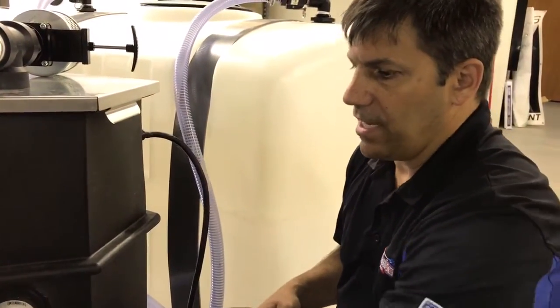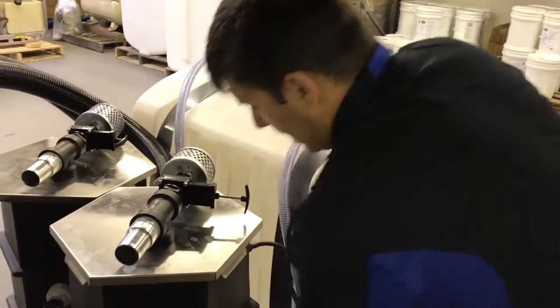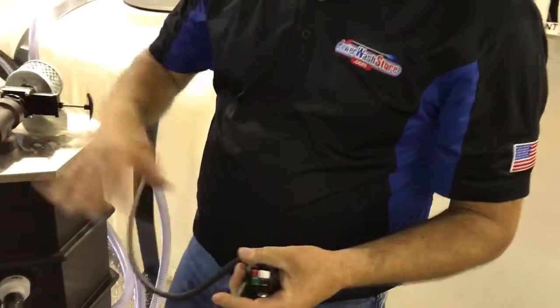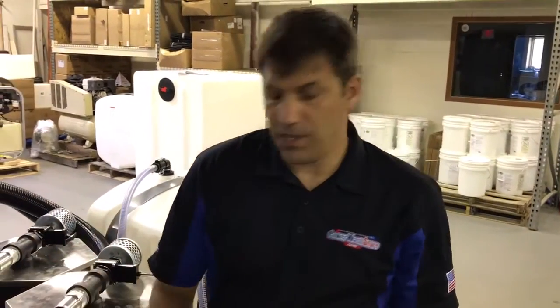So we're going to connect this line back on here. Coming out of the back of the unit, you see we have basically an extension cord with a special plug on it. Now these pump outs are 12 volts, so this unit is 100% self-contained. You don't need any other power source other than this running to utilize the entire system. No generators, no 110 power, so you don't have to worry about the possibility of getting electrocuted from that.